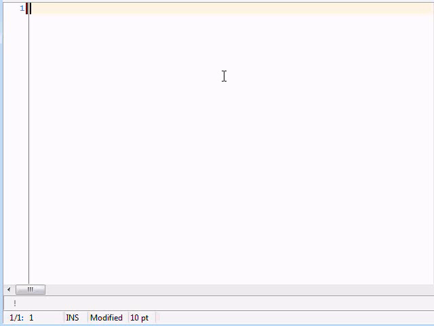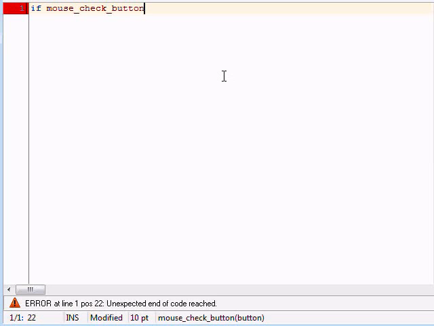So we're going to start off by creating a script. The script will go in the step event of your player object, and it'll go a little something like this. Start off by typing in an if statement and check for mouse_check_button. Make sure you have underscores in between each of those words, and now make an open parenthesis and type in mb_left. Now what this is going to do is check if you press the left button, and since this is in your step event, this will be checked every single step repeatedly. I'm running at about 30 frames per second, and sometimes people choose 60, 30. It all just depends on how you want your game to go.